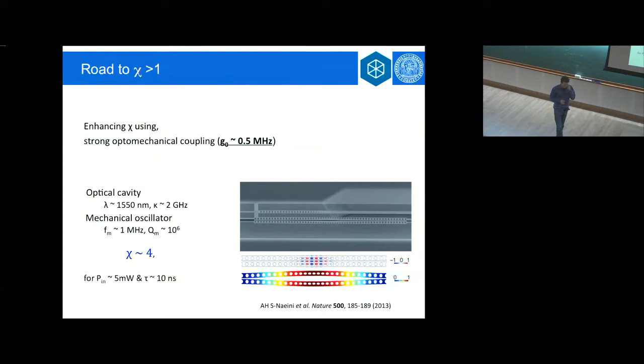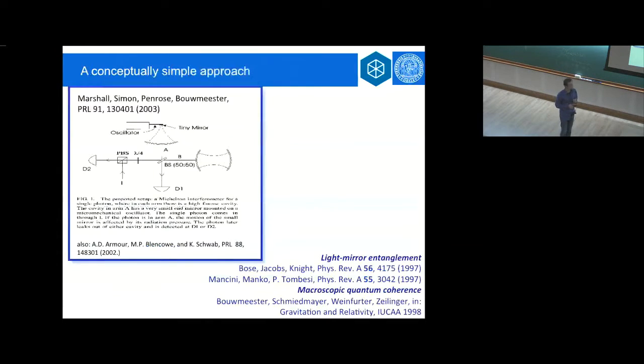And before that, I want to come to one of the older ideas that I don't know, maybe did that come up last week sometime? No? So that's a fairly old proposal that I think is quite well known, at least in some part of the community, where there was a very simple-minded, but maybe also feasible in the far future, idea on how one could get a superposition state of a macroscopic mirror.